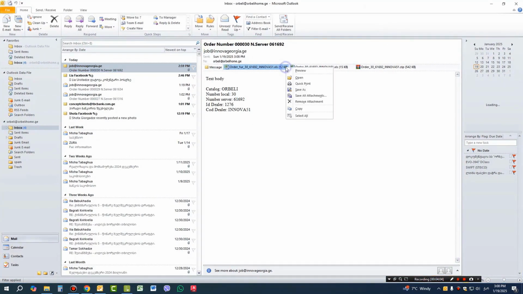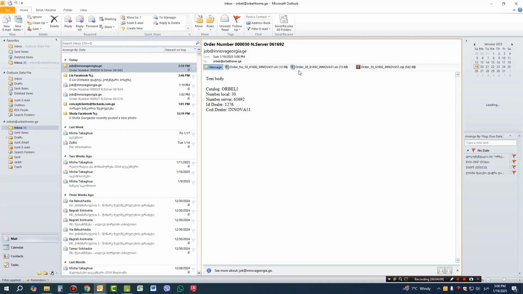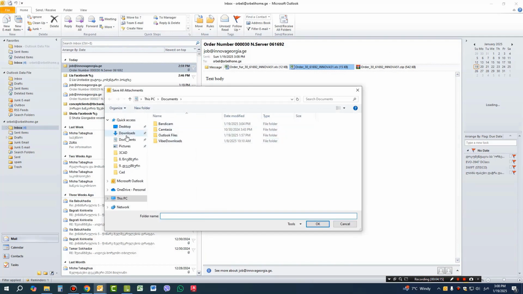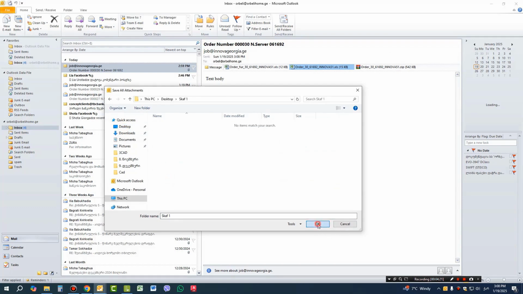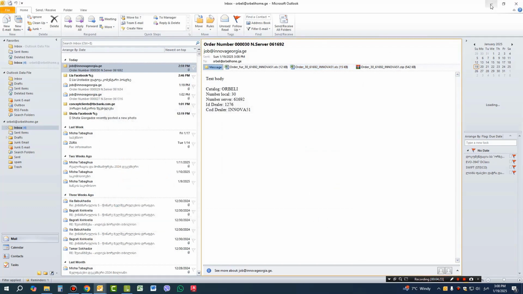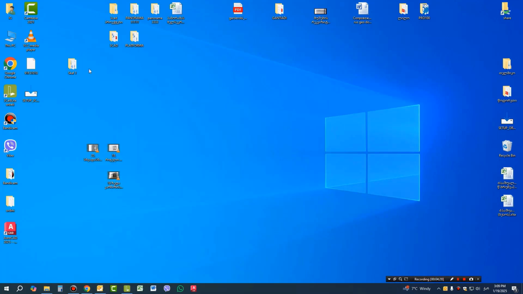This type of document, we will now open it on the desktop. Sending to desktop. Save as, okay. Desktop, and on the desktop we have a cabinet one, and okay. Well, now, let's go to the desktop.